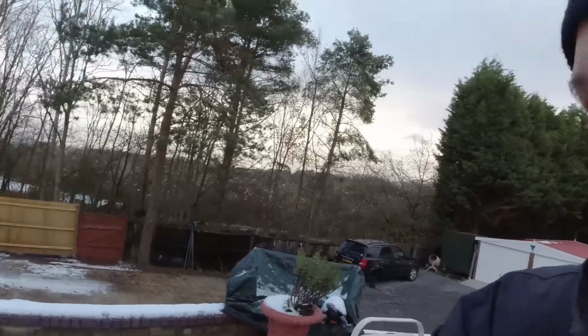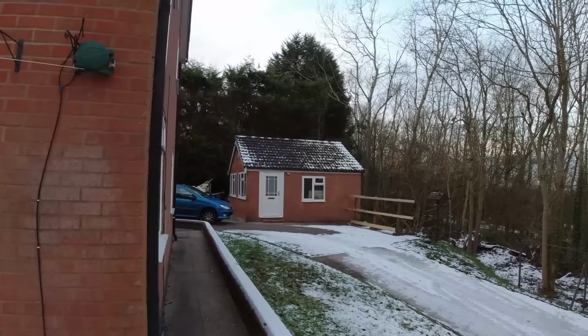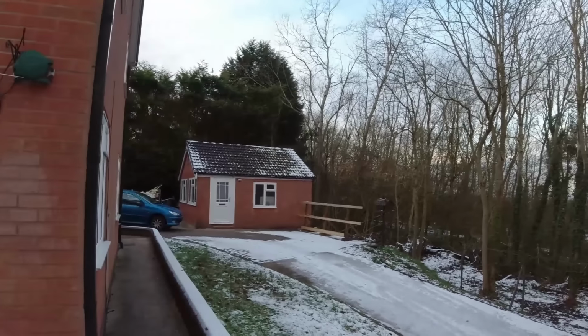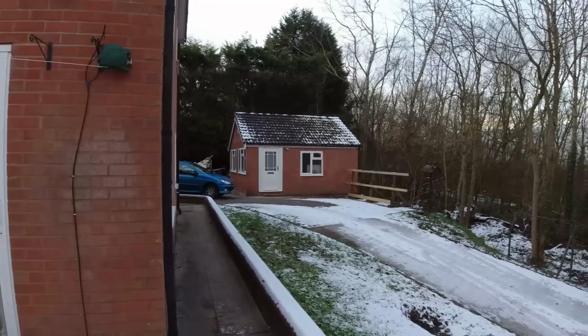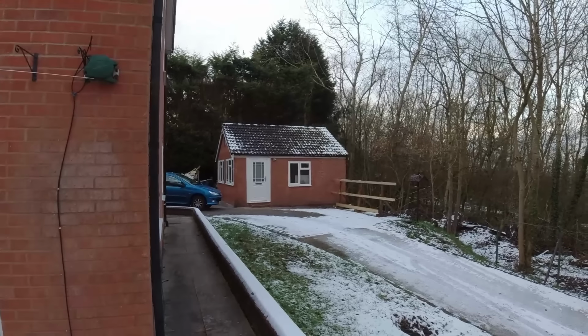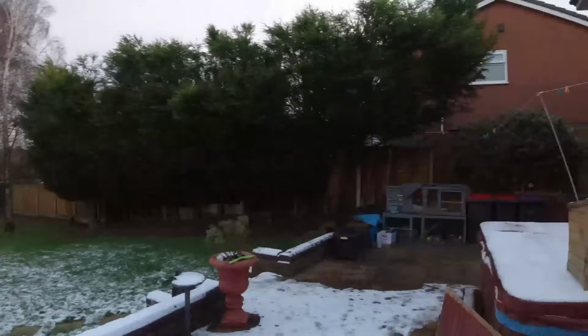And if you're living off grid, you could have hot water and obviously heating if you had a little cabin or the like. So I'm thinking of doing something like that. We're just doing a granny annex for my mom there. That's an old garage, and that is obviously a very small unit. I'm going to run the heating in there off one of them and down to the garage. We're going to set this up down in the garage as well, which I'll show you in a minute too. So let's go and have a look what the garage setup is.